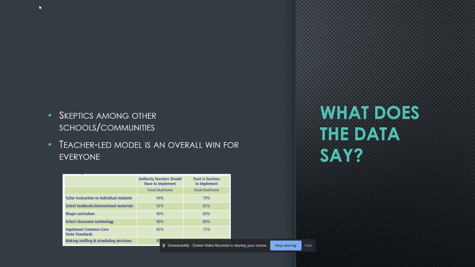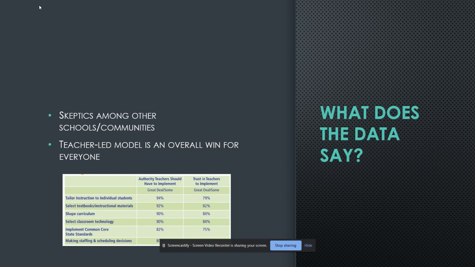That basically means at the end there that, for example, if a teacher has a student that is in trouble, the principal would really be the one to make the disciplinary acts. Well, in a teacher-led school, that same teacher would be the one who would make the disciplinary acts. And the data shows that when the teacher makes it versus the principal, then the student will learn essentially not to make that mistake again, or they'll learn from the discipline that they receive. The data suggests that when teachers have input into the larger decisions that affect a school's climate and ethos, the school performs better.